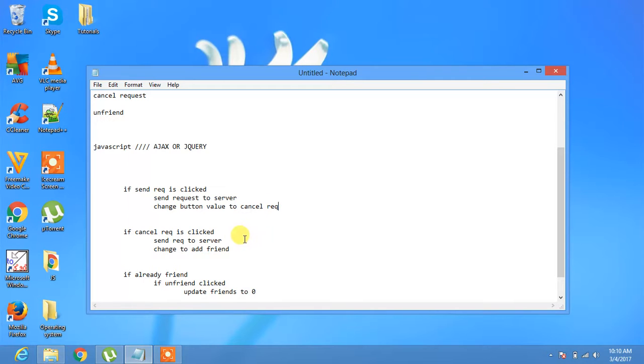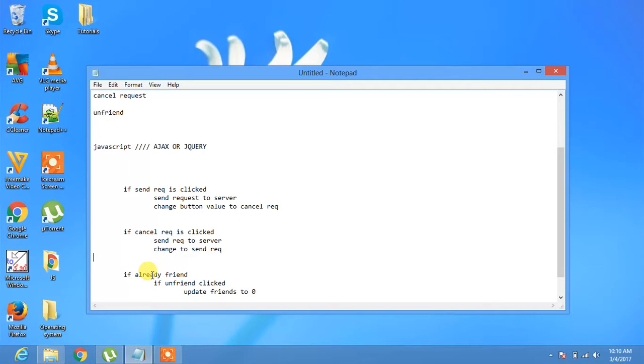Again, send request, because now if you want to send that request again, you can just send it. You don't have anything to do with that person when you click the cancel request. You can just send him a request whenever you want.